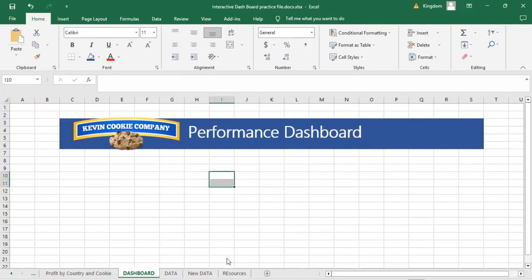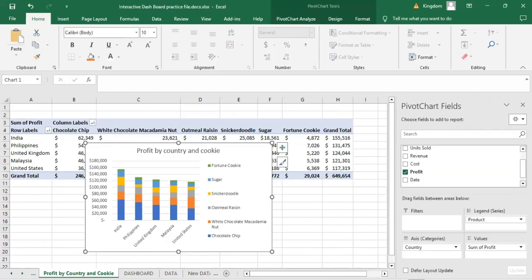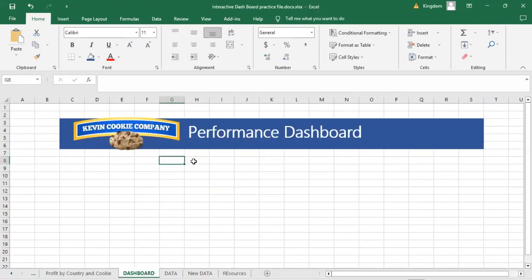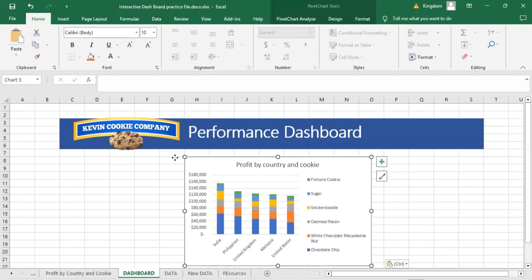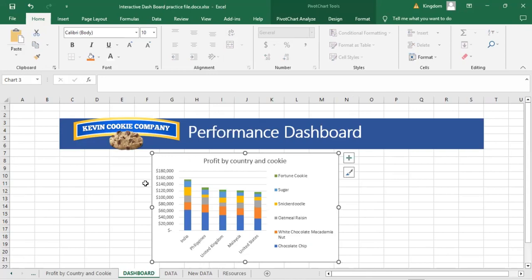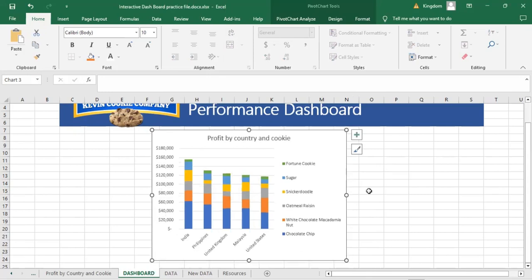Now I'll go back to this place where we've gotten this first chart. Then I'll copy this chart with Control C, then back to my dashboard. I'm going to centralize it. Control V. Now I'm going to really centralize this one because it's going to be the center of our dashboard. I can make it a little bigger. Mind you, I want to fit in the other charts on the right and then put some slicers on the left. So this is looking all good.